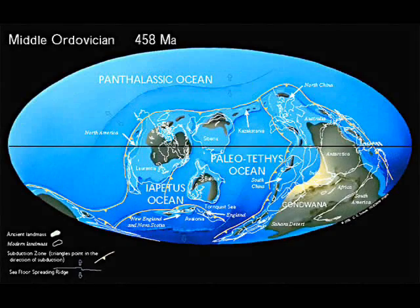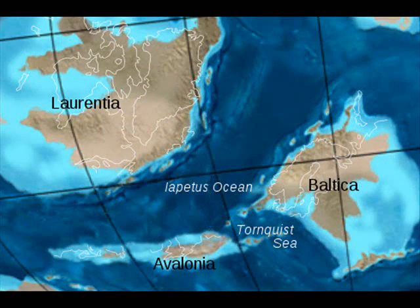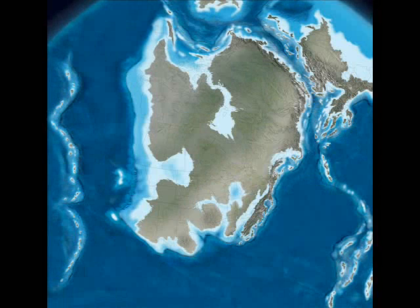Let's have a visual. Here we see Gondwana off to the lower left, drifting toward the pole. In the mid-latitudes we see Laurentia, Avalonia, and Baltica. Around 445 million years ago, the United States as we know it now was near the southern tropic latitudes, dominated by warm shallow oceans and a prime location for flourishing life.